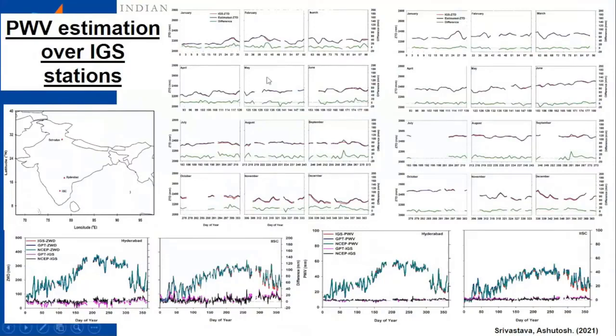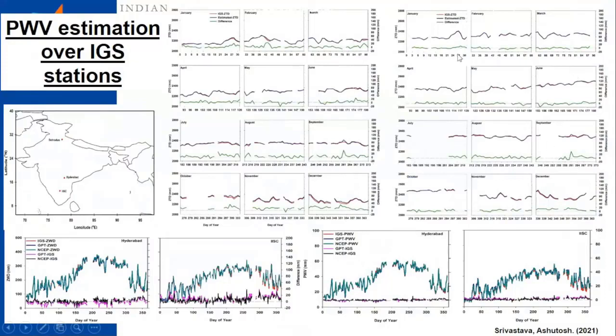So we have estimated the zenith tropospheric delay for both the stations, Hyderabad and IISc. You can see here, it's basically whatever IGS is giving, the services they are giving. First, we have validated using that how much difference we are getting. It's almost closely matching with the IGS-derived ZTDs.